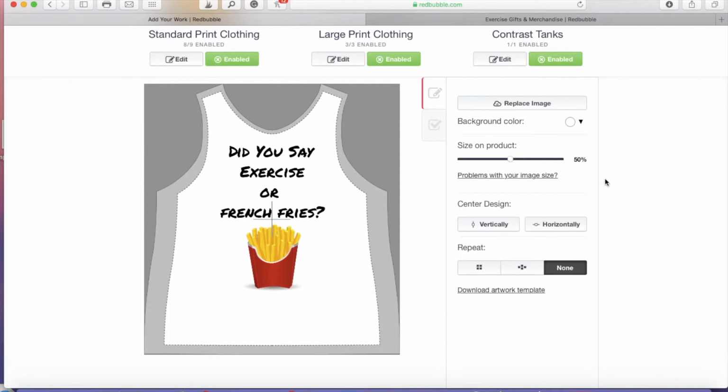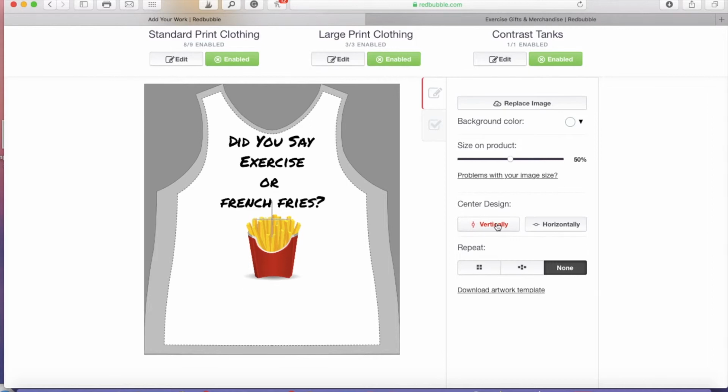So what I want to do now is leave the color here. You can change the color again if you like by using this background button. It'll give you some color selections, but for the sake of this video, I'm just going to leave it white. Then we're going to vertically center it and horizontally center it.